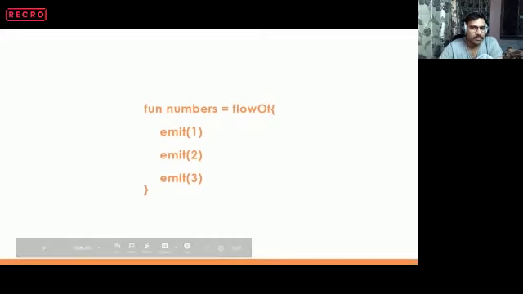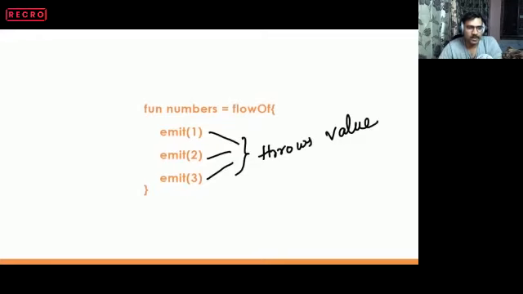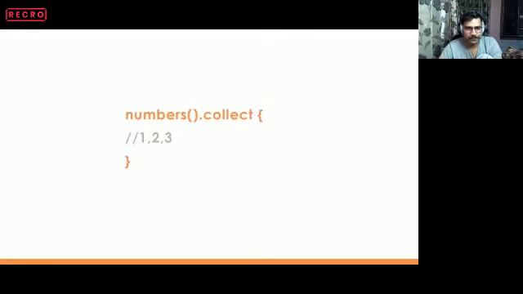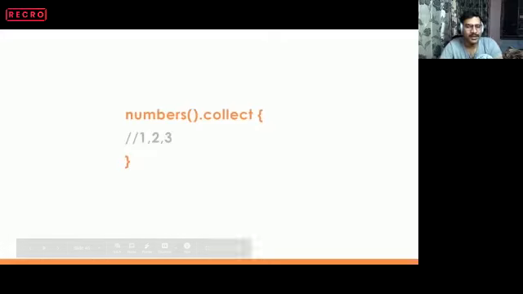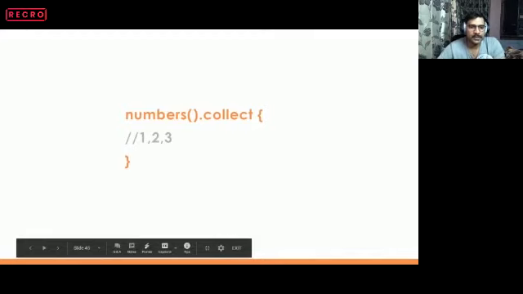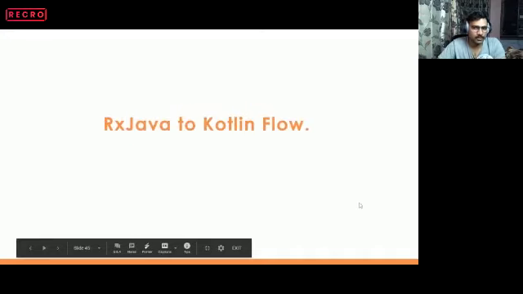So if you see, we have a function called numbers. I'm just giving a very basic rough idea. We used flowOf. If you see that, flowOf is basically a builder. It builds a flow, and this emit is used to emit the values, correct? So here, the function numbers is returning a flow of integers, if I have to say it that way. And in return, we built a flow and emitted 1, 2, 3. Now, if I want to get that 1, 2, 3, I'll do numbers.collect. This is the best part. When you apply a collect, only then the stream comes up. So this emission would not happen unless a collector is started, correct? That's a very basic idea of how coroutines work with flow.